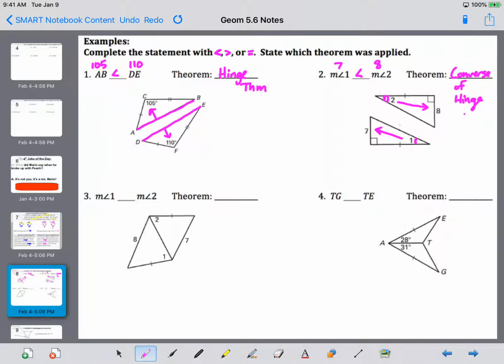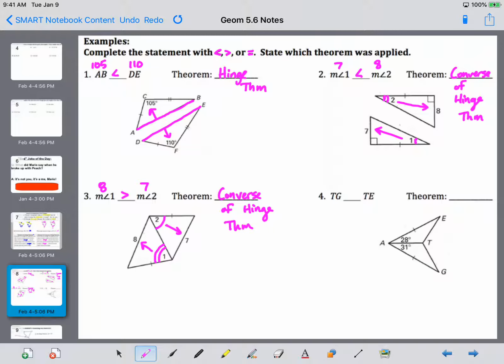So let's look at 2 more examples where the triangles are connected. It's a little bit harder to see. We are comparing again angle 1 to angle 2, and they're not equal, so let's put a double arc on angle 1. Angle 1 is across from 8, angle 2 is across from 7. And we can see that 8 is greater than 7, so angle 1 has to be greater than angle 2. Again, if you're comparing two angles, that's the converse of the hinge theorem.